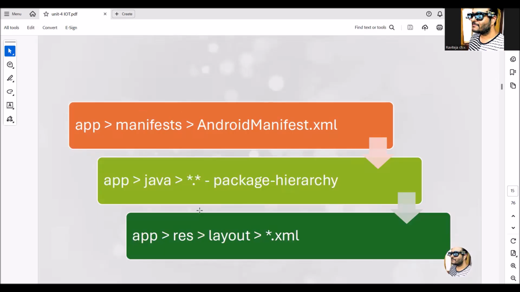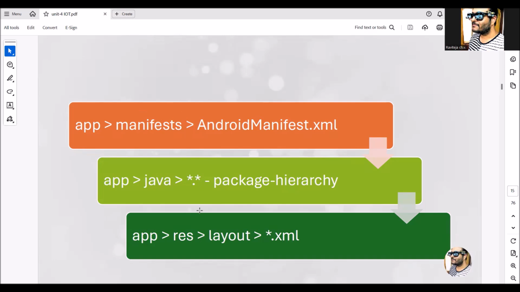Once it is finished, you will be directed to the Android Studio window where, in real time, you will be developing that particular Android app or Android application. Here, three main things are to be considered: AndroidManifest.xml, Java packages, as well as layout.xml.